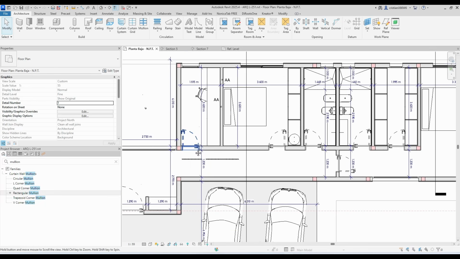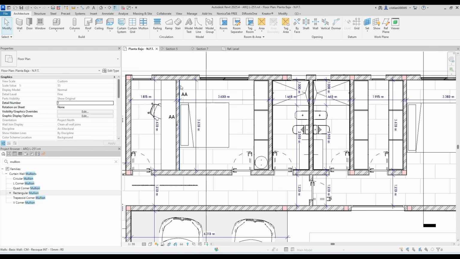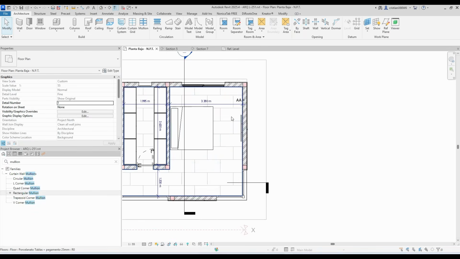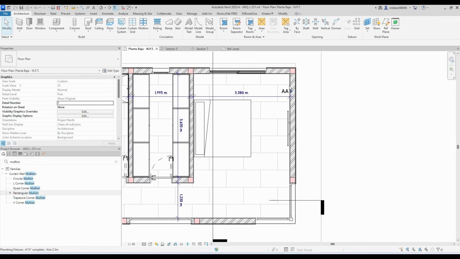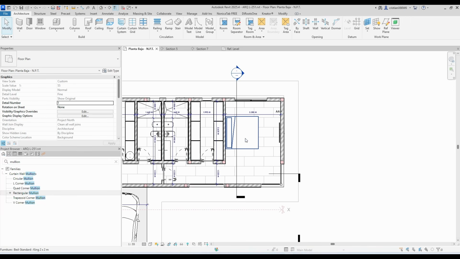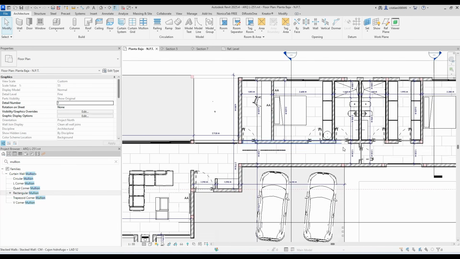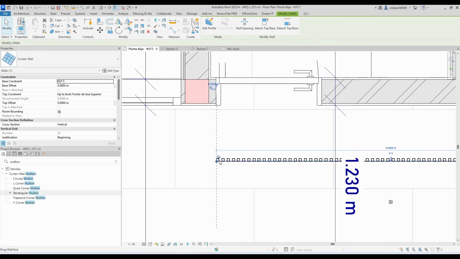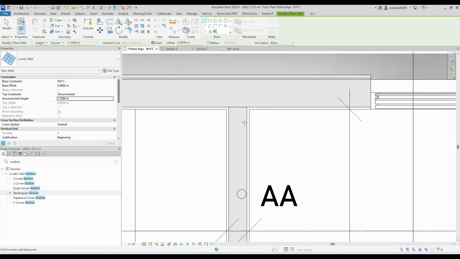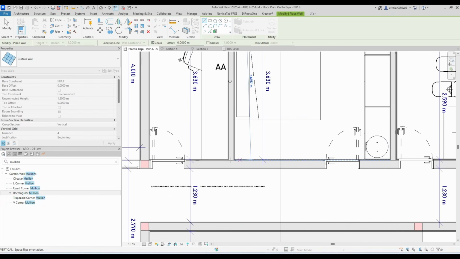So now we have two situations. We are going to place one here, as the bed head is going to be 1.2 meters, and we are going to place another one in the other bedroom, but in this situation we are going to use the full height. So this is going to be good to understand how the schedule works and how we can schedule them. So let's create a similar one. It's going to be from the 0, unconnected, 1.2 meters, and we are going to start from here to here.